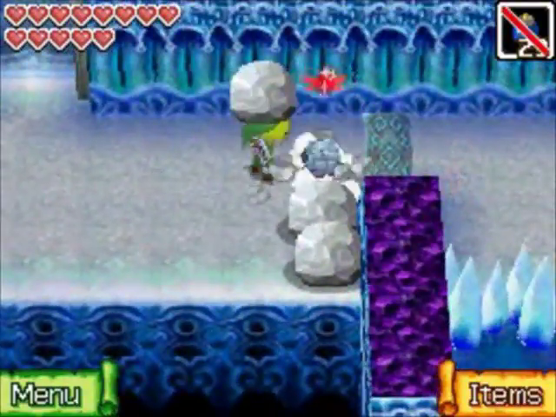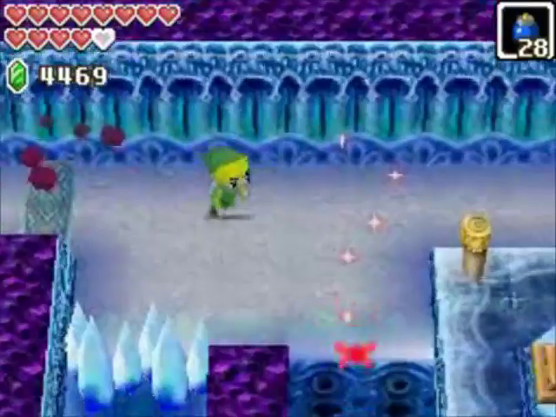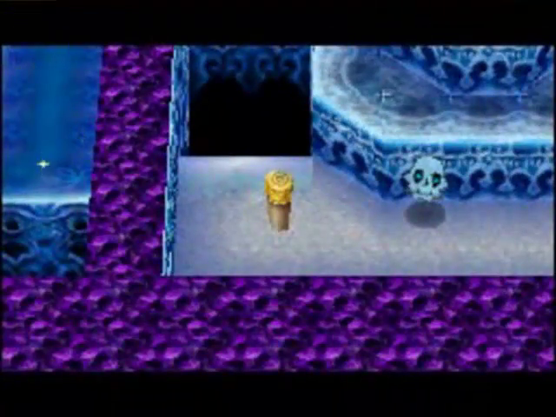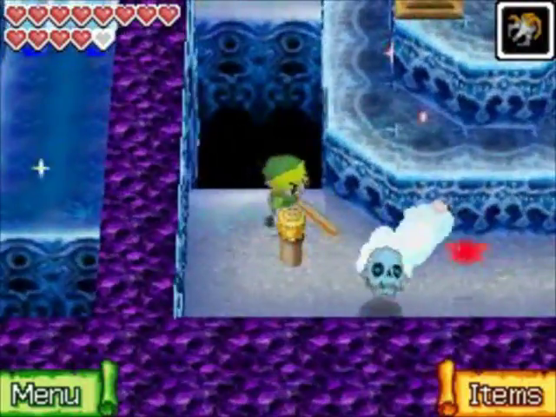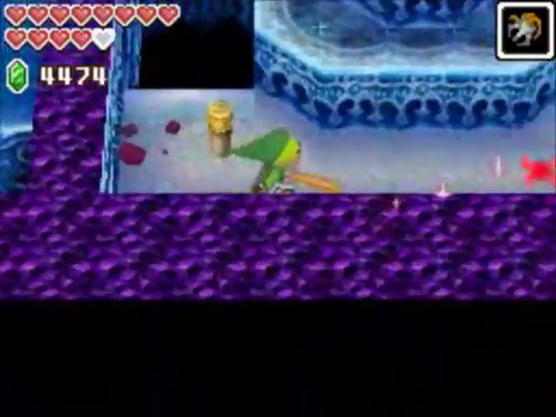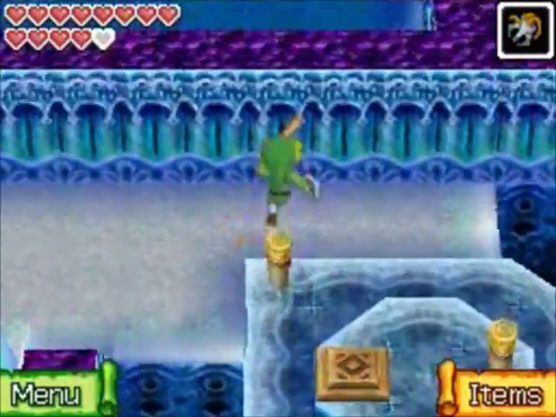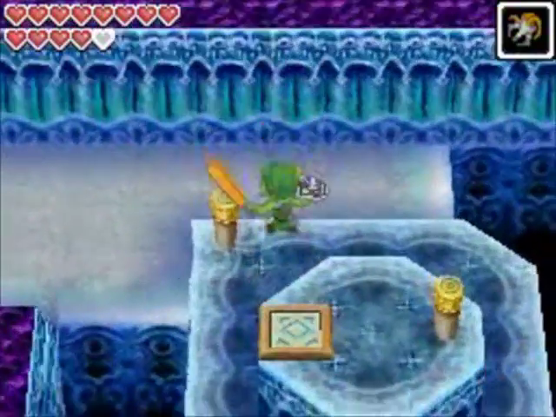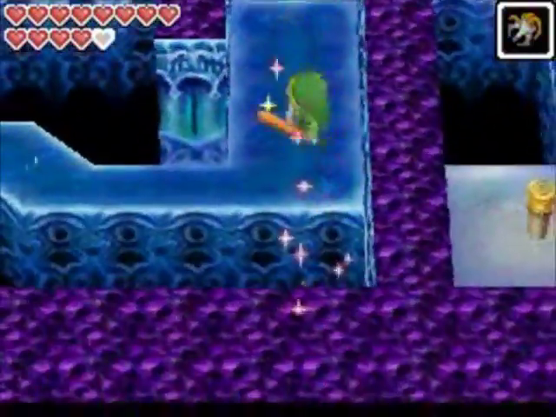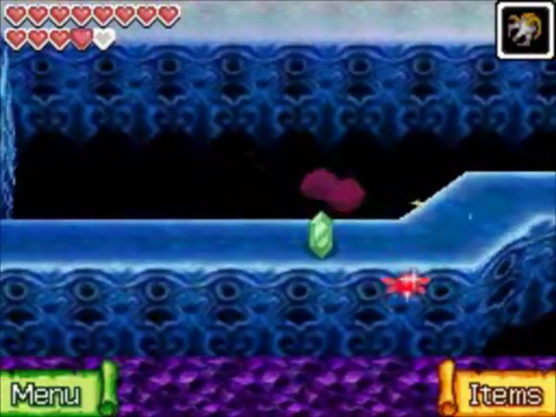I'm pretty sure that if you don't have full potion slots, then you'll get a yellow potion. But if you do have full potion slots like I do, then you'll get a big red rupee. But for this puzzle here, you're gonna jump on this wooden peg, then grapple over to the one on the higher platform. You have to jump on the wooden peg so you're at equal height to the platform above you. But jump on the switch there, and it's gonna lower the ice to this place right here.